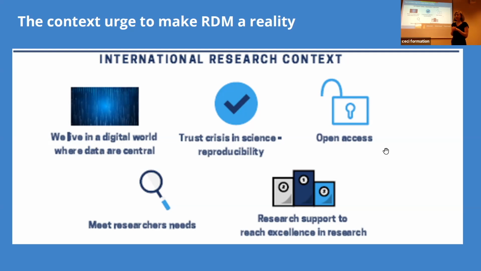In parallel, we are living a trust crisis in science, as the COVID pandemic has largely shown, but it started a bit earlier when some researchers started to reproduce research output and could not find the same result as the one that had been published. And so it started a trust crisis in science. And we think that opening up the data and the research results may help to tackle this trust crisis in science. It's of course related to the open access movement, which started in the 90s, but now we also want to make the data, as well as the paper, open access.